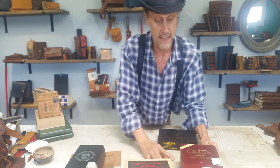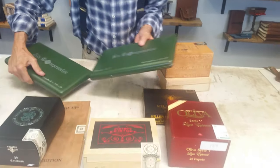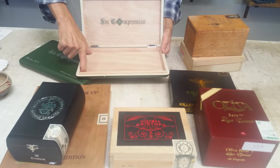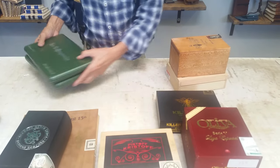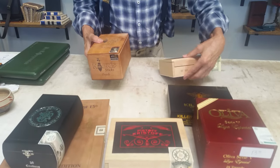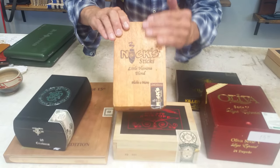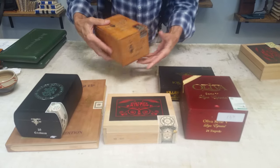Imagine some of this stuff on your desk, bookshelf, or den table. If you want a bunch, we can do sets. We have a couple of these boxes that hold 11 each — open them up and there are 11 pens across. You could do a set of 22. We'll try to match the box with the amount of pen loops you want. Here's another box — this is Nick's Sticks, so if your name is Nick this is a great box. Imagine having your pens in a box with your name on it.